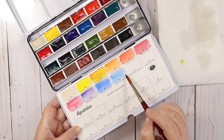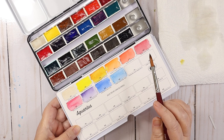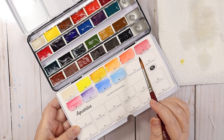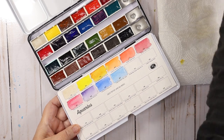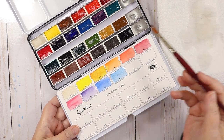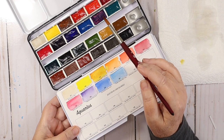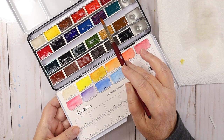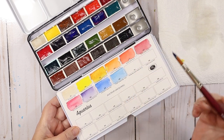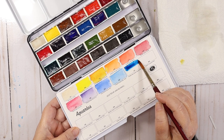So I'm going to have to look and see if cobalt and cerulean are the same pigment number. Okay, here's this phthalo blue green shade, and it's the one that had the purple sheen on the top. 1, 2. It's phthalo blue.